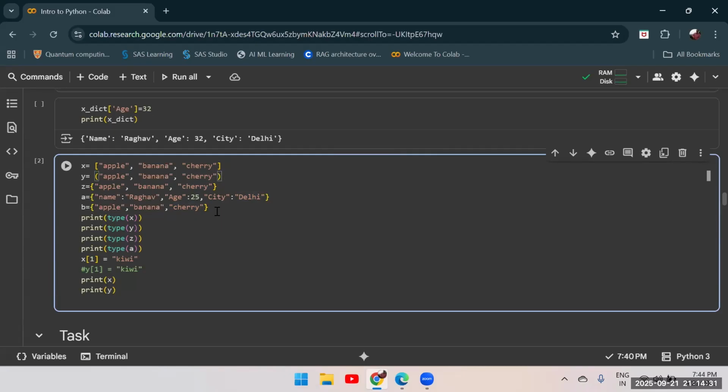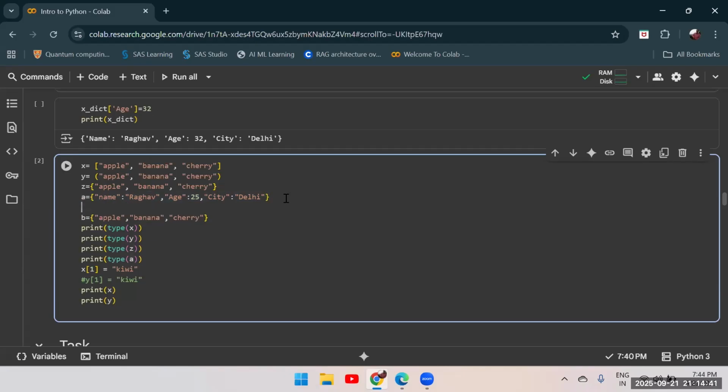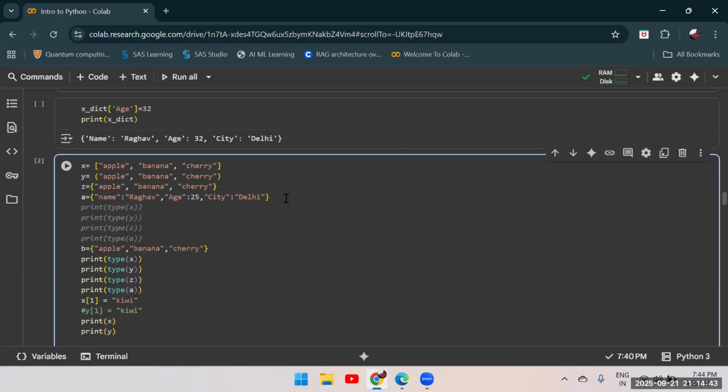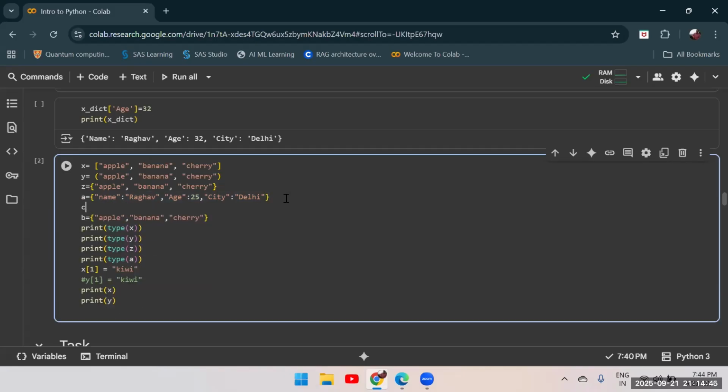And there is also something called a frozen set. A frozen set is basically a set which cannot be modified, no changes can be done there. So let me take another object, C equal to. I'll just declare the set.